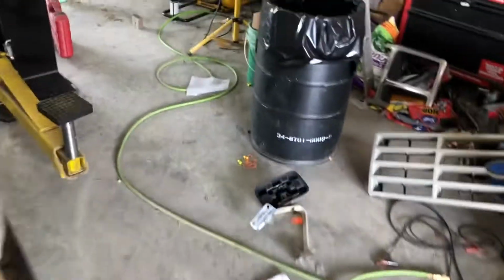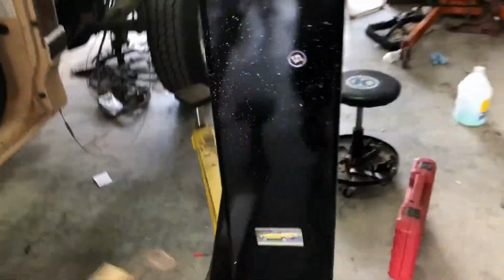All right, so far I've just taken off the grill, both headlight buckets, and then this lower trim piece. This is the one we couldn't fit at first. This is what started all the bullshit. But I'm glad I figured it out, because I can have AC in that truck now.